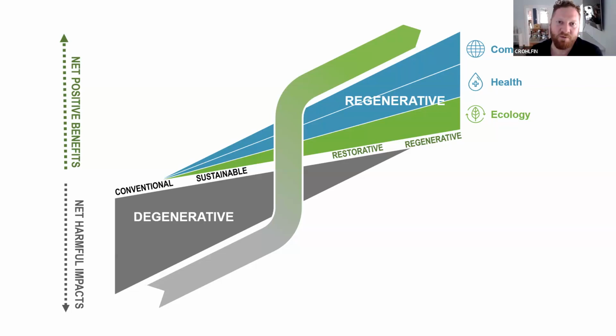To truly be sustainable, we really have to emulate nature in those cyclical processes and hit net positive targets for ecology, health, and community. Even our most high performance projects, maybe if they're saving 85% of their energy use intensity, are still having some negative impact on the environment, on ecological systems, and on social systems. So the intention here is to truly look at this from a holistic point of view and get net positive targets in all of these categories, which is a difficult thing to do, but I'll show you some projects that have been achieving net positive targets in various categories. The whole idea is, though, have a project that does it for everything.